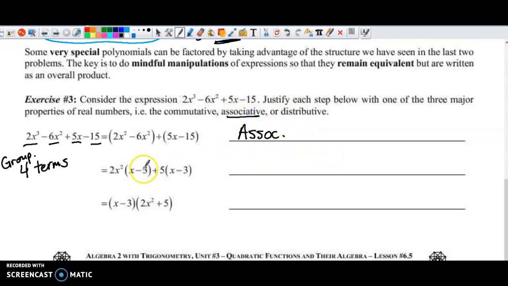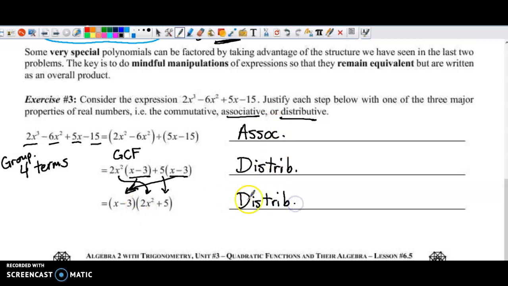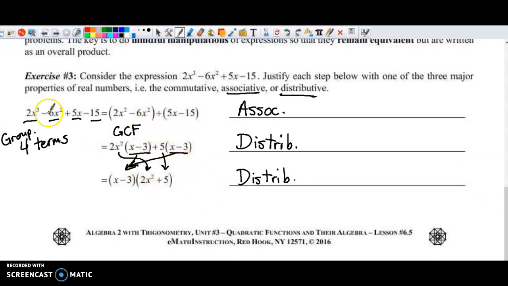That word, I'm getting lazy. And then the next step, what they did is they greatest common factored out of those groupings. That's also the undoing the distributive property, this word right here. And then from this, we have the common factor that we can pull in front, and then we can group things together, 2x squared plus 5, and I would again call that the distributive property. The answer key might be a little different, but I would call that the distributive property. So it's a problem that's already set up for you that makes it a little bit easier to work with.